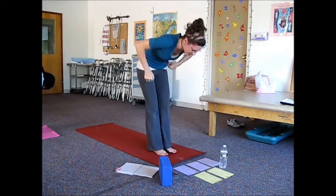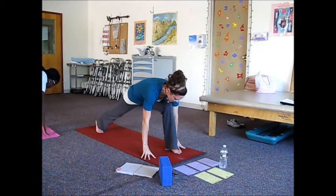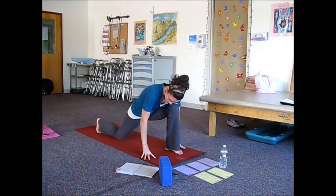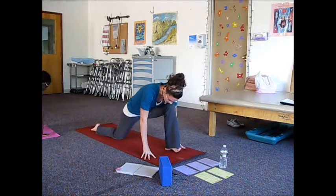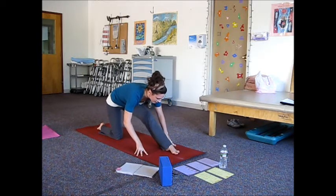Let's make our way over to the left side. We'll use an inhale, send the right leg back through a high lunge. On your exhale, right knee drops down, right toes release. We'll pull the hips back, straighten through the left leg.